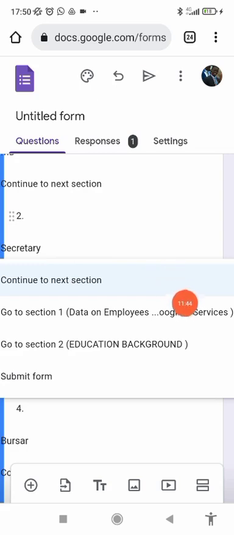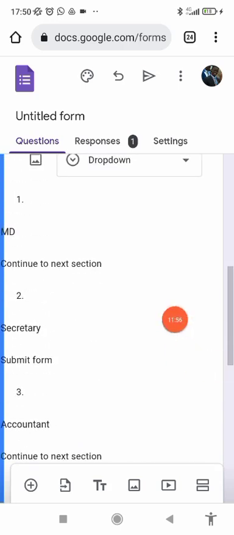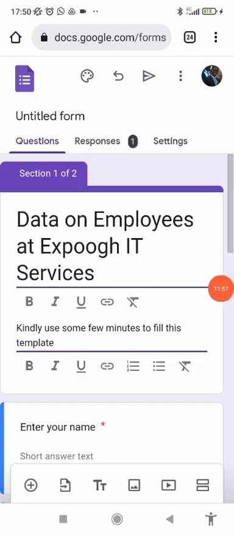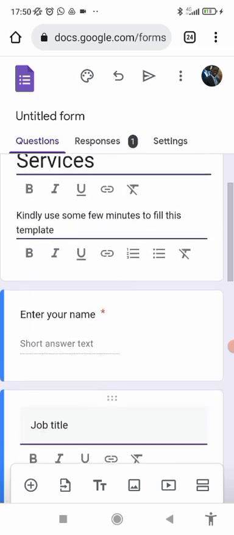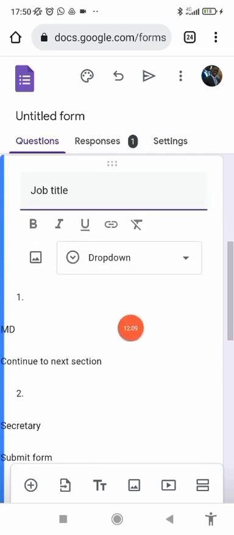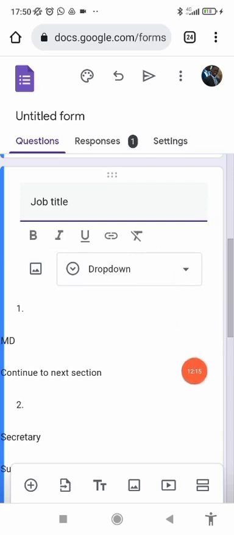When you choose secretary, where should it take you to? Maybe it must take you to submit form. Then we click on it straight away. So it means that the moment you choose secretary, all other information will not be displayed to you. So sometimes in questionnaire, your answer will determine the options that must be displayed to you. So let's take note of that. If you have that thing in your questionnaire, then you can select that. That is the validation that you can add.